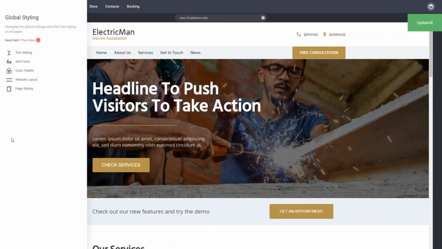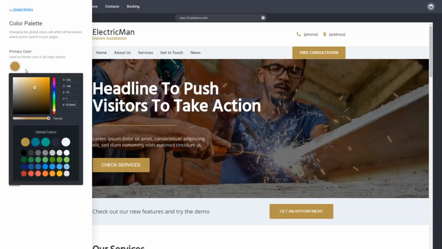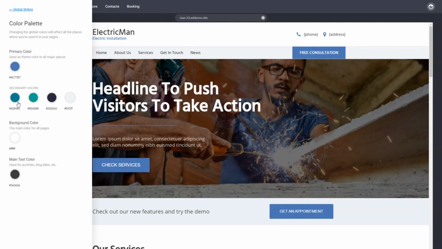Now the next thing is the global colors, which is very much similar. We have a global palette, and all the templates basically come with these colors in place. Let's say in this case we have this yellowish goldish color, and of course you can change it to wherever you wish, and easily modify it throughout the whole design so that you're very consistent. You have 1 or 2 brand colors. Me personally, I like 1, but in some designs you can have 2, but more than that is just too much.